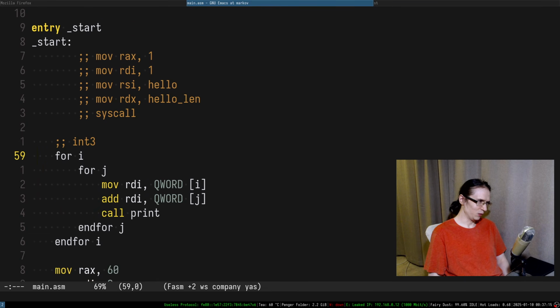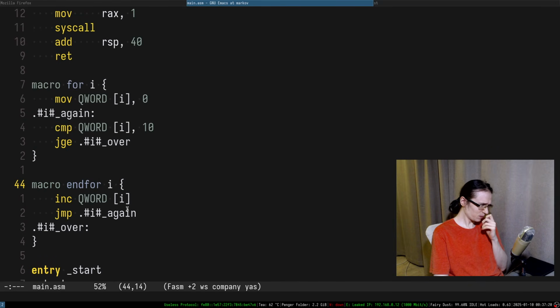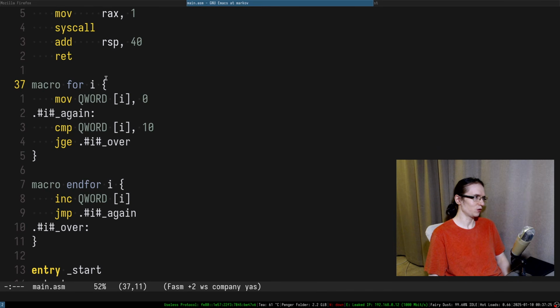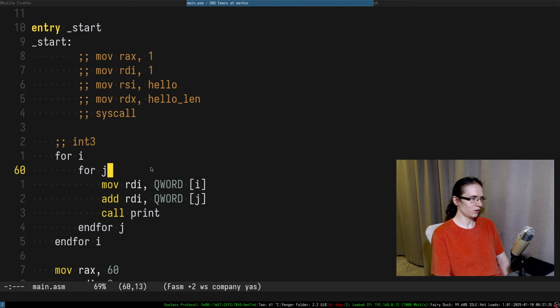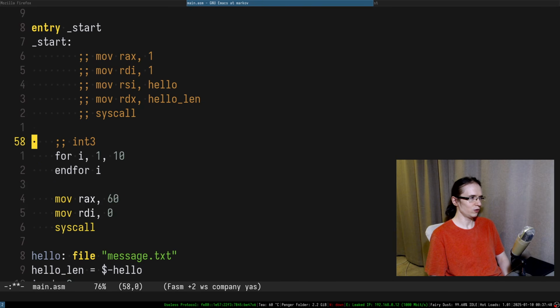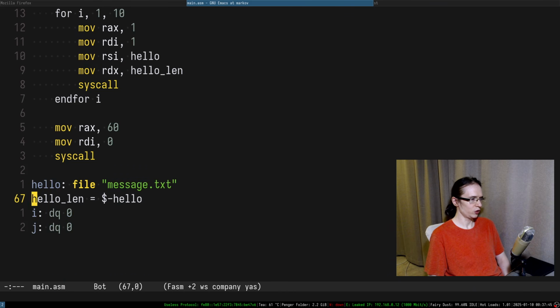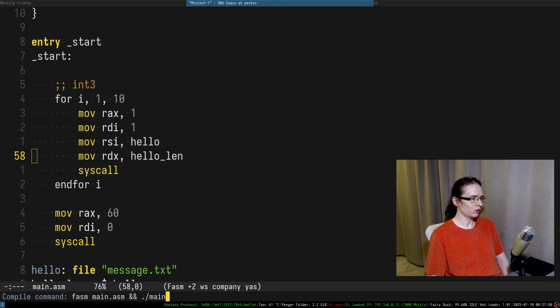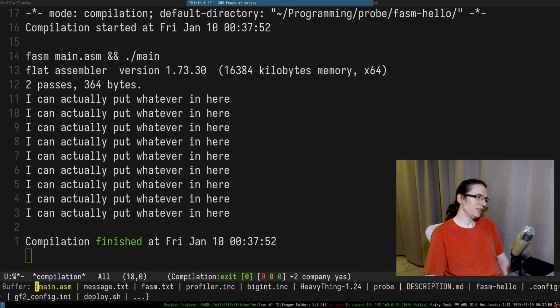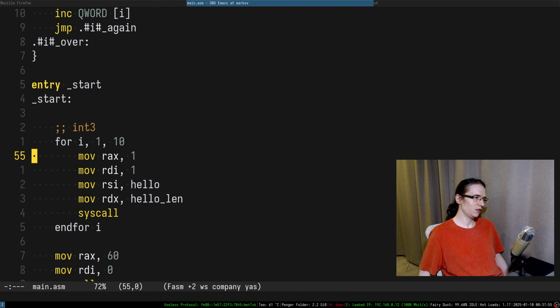Just a second. I want to provide a lower and upper bound. The lower and upper bound has to be provided in here. So low, upper. So this is the low, and we provide the upper in here. We can now do something like this. Right, so we can say, okay, from 1 to 10, print hello world scheiße, and the message I can actually put whatever in here. Then I can actually have nice for loops in here.